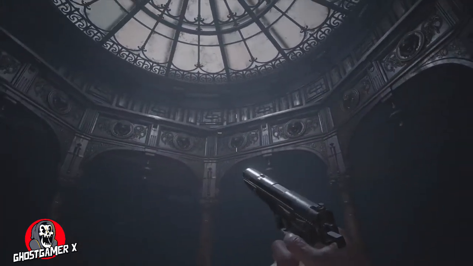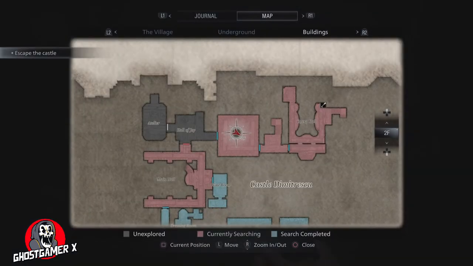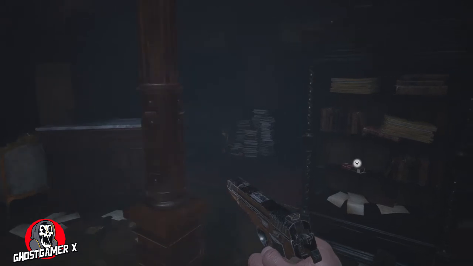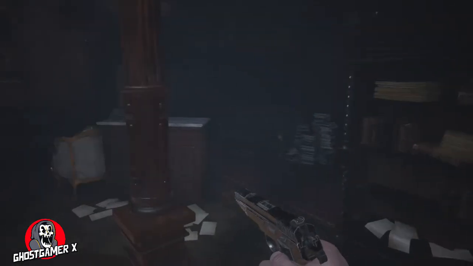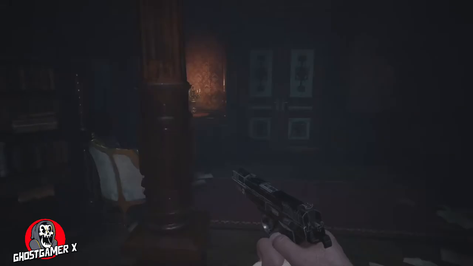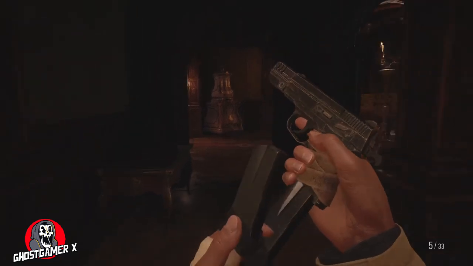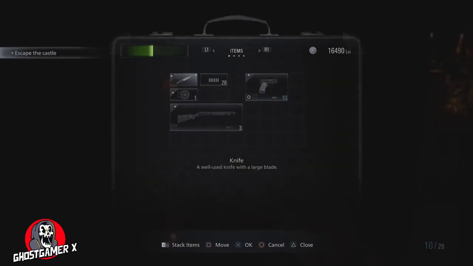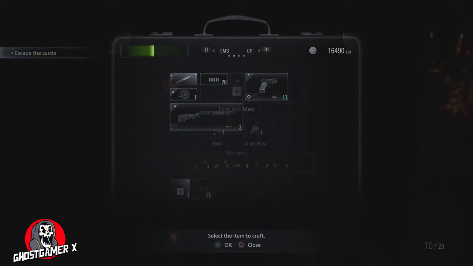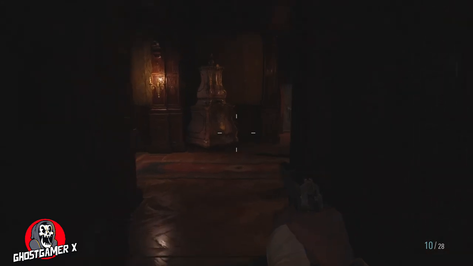But for some reason it's still red. There we go. What is this? Some bullets. Ah, there we go. Woo-hoo! Something very small. All right, let's continue. Got some shotgun. How's my health looking? I don't have any health. Let me just craft two health items as well.